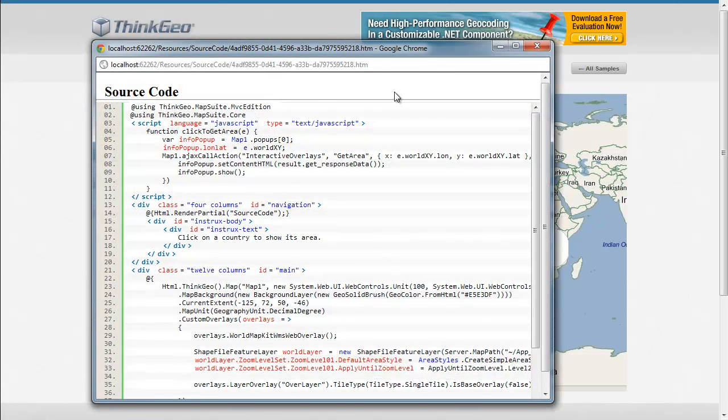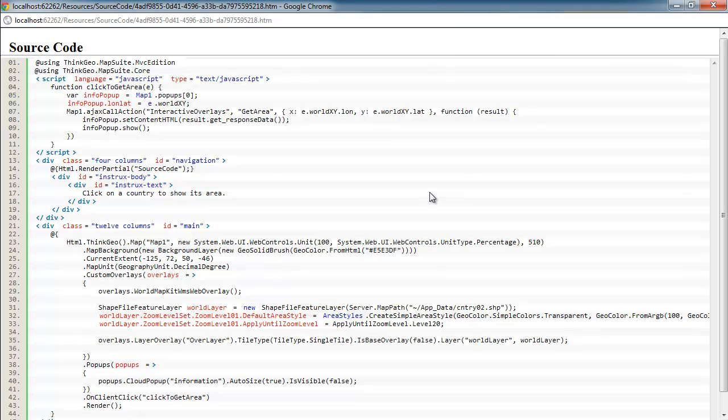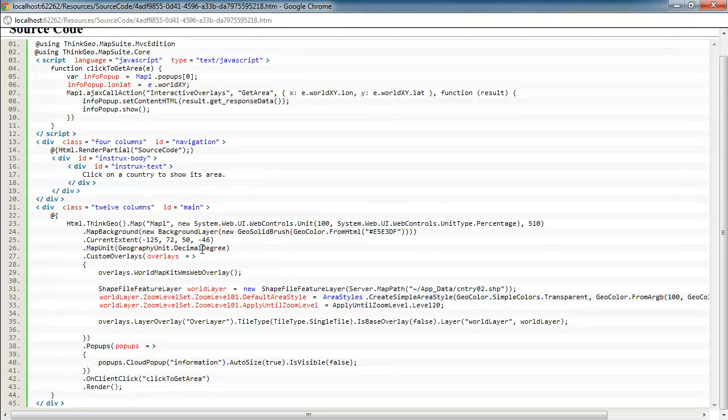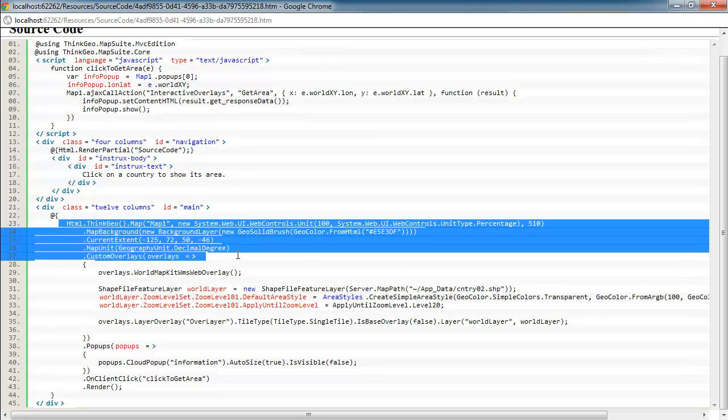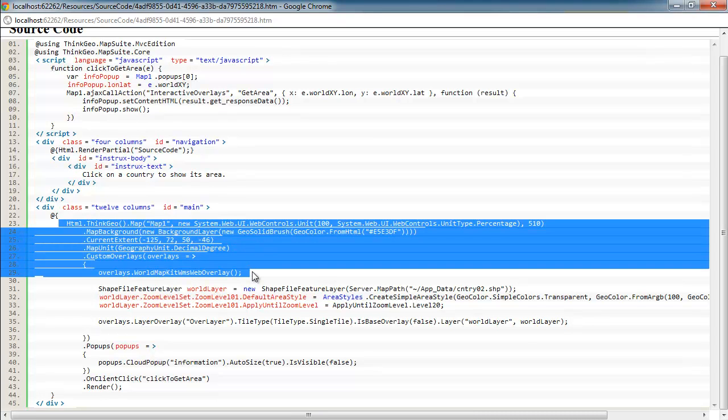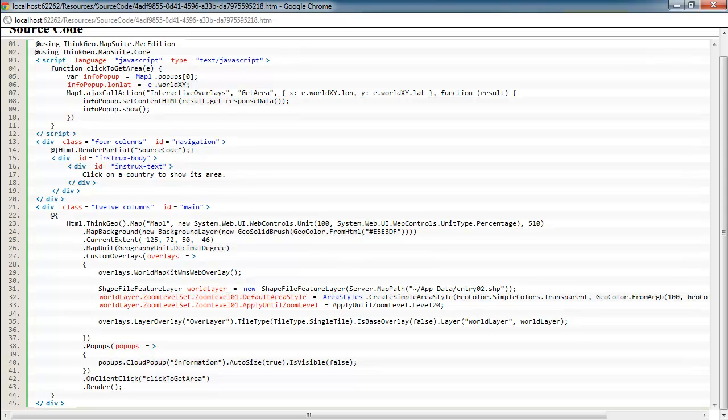So to get started, let's look at the view source. And we've got a typical page here with a little JavaScript, a little HTML with some instructions. Then down here is where we're setting up the map. So this is setting up our map with the World Map Kit overlay. And then down here is where we're adding the shapefile feature layer that is containing the borders of all the countries in the world.